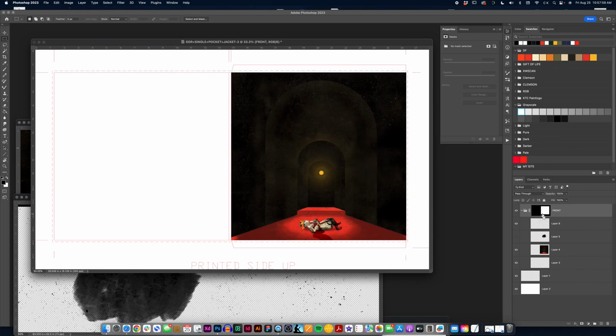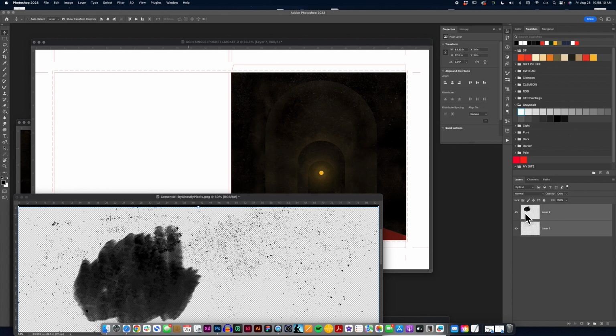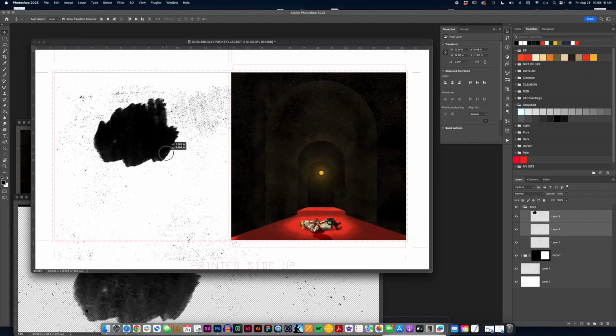So I hope that helps. You can do this for front. You could press Command or Control G to make your back layers. Shift-click these layers if I want to select a bunch of layers, then drag and drop, bring those in here.